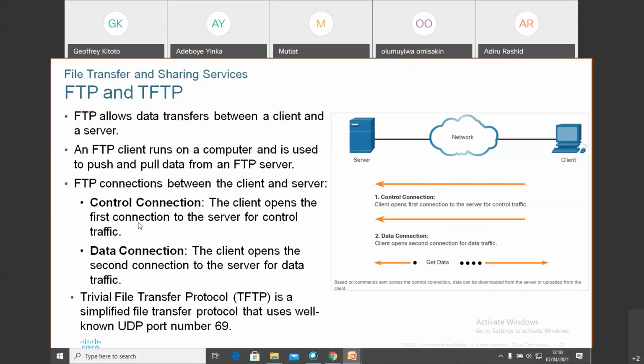Control connection: the client opens the first connection to the server for control traffic. Data connection: the client opens the second connection to the server for data traffic. Also we have Trivial File Transfer Protocol, a simplified file transfer protocol that uses the well-known UDP port 69.